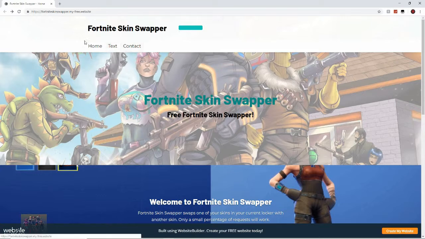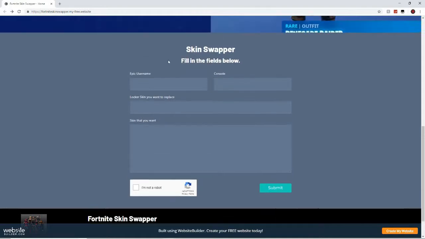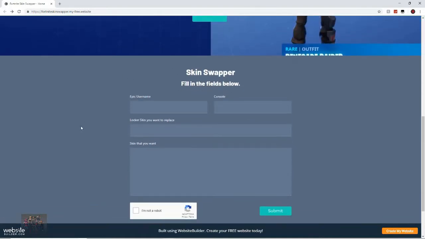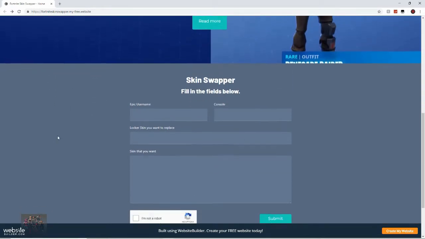So once you're on this page, you wanna scroll down all the way to the skin swapper bit here. It says skin swapper, fill in the fields below. So basically you want to fill in this bit right here. I'm going to just do that quickly.